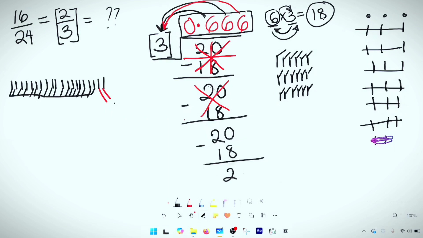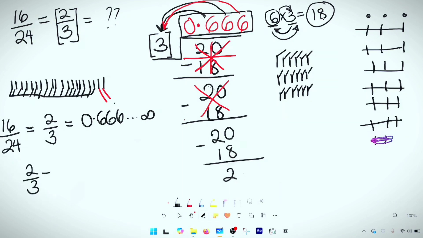What I advise is that when we get to that recurring number, we just pick the first 2 numbers after the decimal point. So that 16 over 24 is reduced towards 2 over 3. And 2 over 3 is converted to 0.666 towards infinity. However, we can leave 2 over 3 as what? 0.66 is our final answer. So, we successfully reduced 16 over 24 into 2 over 3, and 2 over 3 into what?